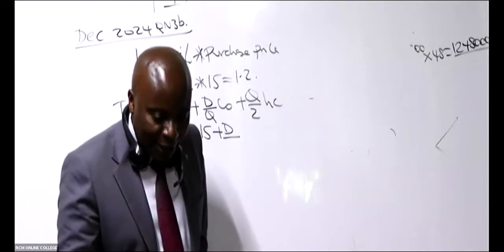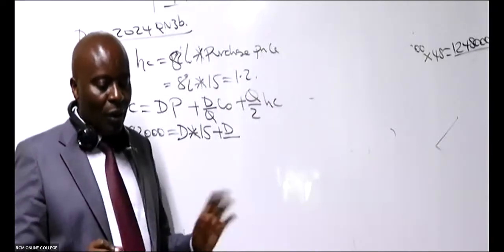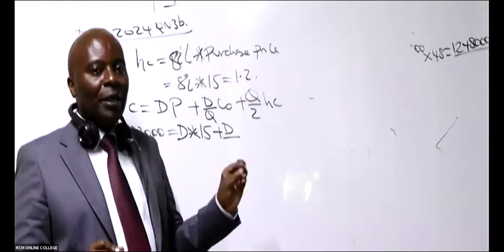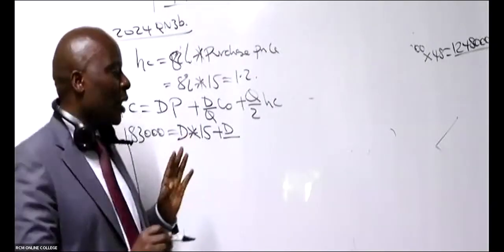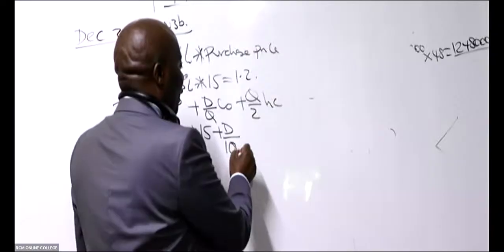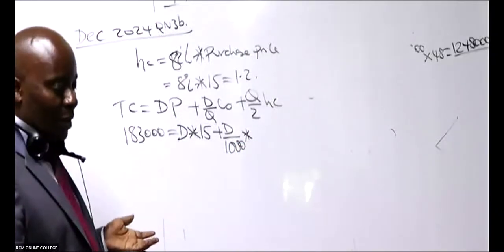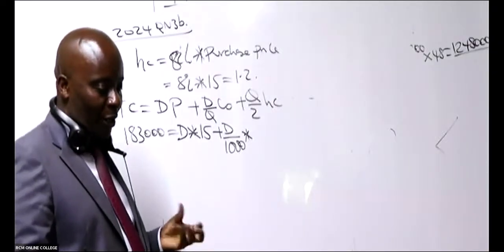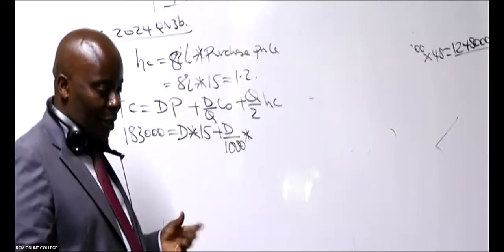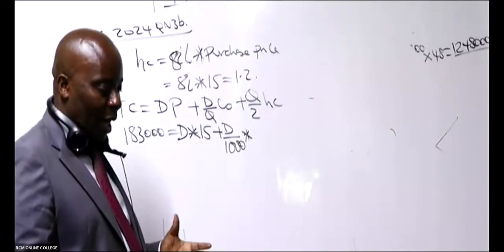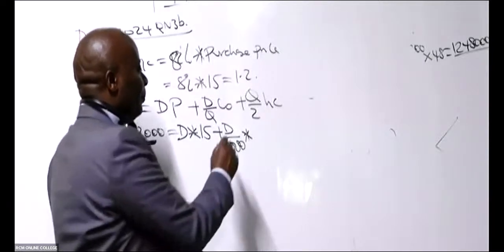Is it 12,000? No. Remember, there is a difference between annual demand and EOQ or Q. Q is 1,000. Thank you very much. Have they given us the cost per order? In this question, have they given us the cost per order? Every time we are ordering, how much do we incur? It's given there. It's called the fixed cost per order, which is 200.